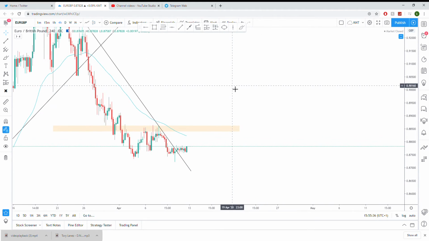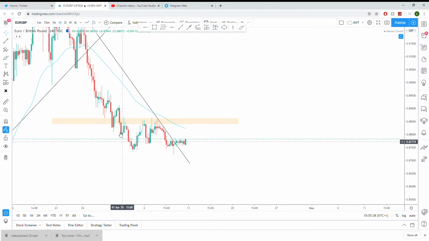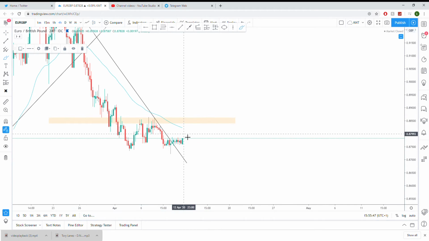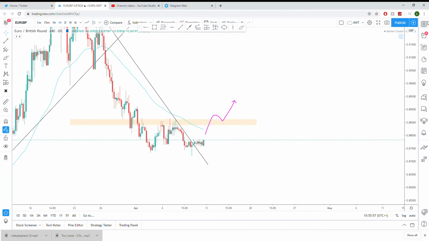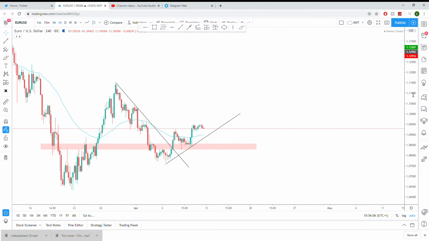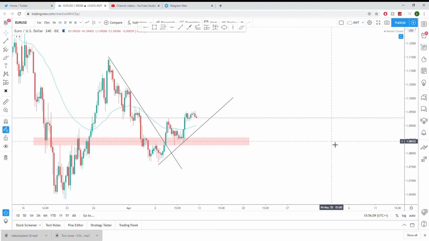So moving on to Euro GBP, push to the downside. Again, we're still bearish here, but if we do come across this zone here, 0.883 to 0.886, we could be looking at a push like this, push to the upside, a pullback in a range bound in this area, and look for some pushes to the upside. Again, this is all pretty much a laid back approach. We have gold to look for, but we'll do a separate video for that because we could be looking at a possible entry for this week.